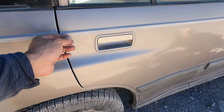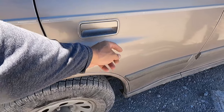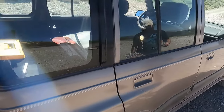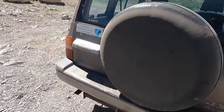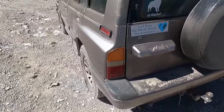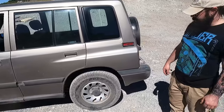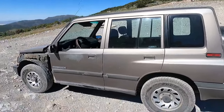You're losing your door gasket. That's weird. I think it was from a tree scrape, because you have some pinstriping on it. How are you hitting the trees, man? You're so narrow. Because I can't run over the big rocks, so it's just forcing me. Oh, so you just throw it into the trees? Yeah. All right. Oh, cool.